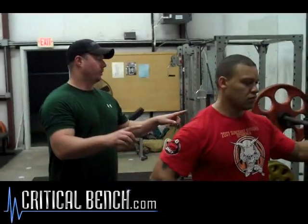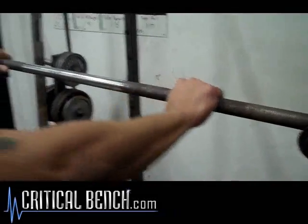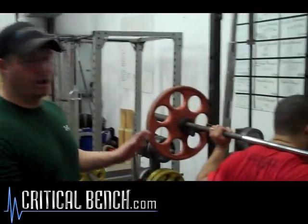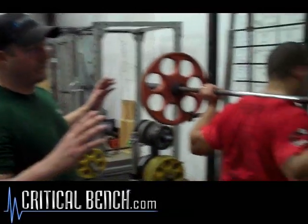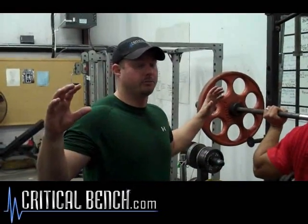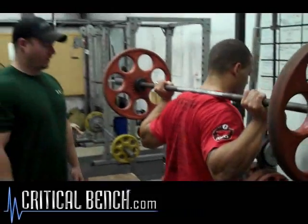All right, so to get under the squat bar, Elliot's going to put his pointer fingers on the rings and dip his head under the bar. Now this is going to depend on your shoulder flexibility. It's not right or wrong how far in your hands are. I'm not as flexible as Elliot in my shoulders, so I actually hold a little bit wider out. All right, now he's going to back up just so that he doesn't hit the cage.